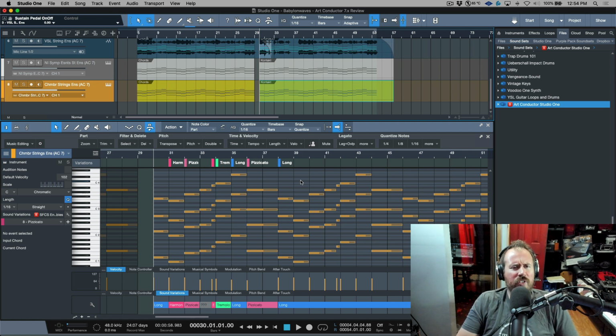And I think if you're working with really high-end libraries like Synchron Player stuff, there's a good chance that maybe you've made that investment for a reason, and you don't necessarily need some of these key switches because you're not really using other libraries, or you've specifically turned to that product because it has so many different options in terms of the different articulations that are available within that instrument.